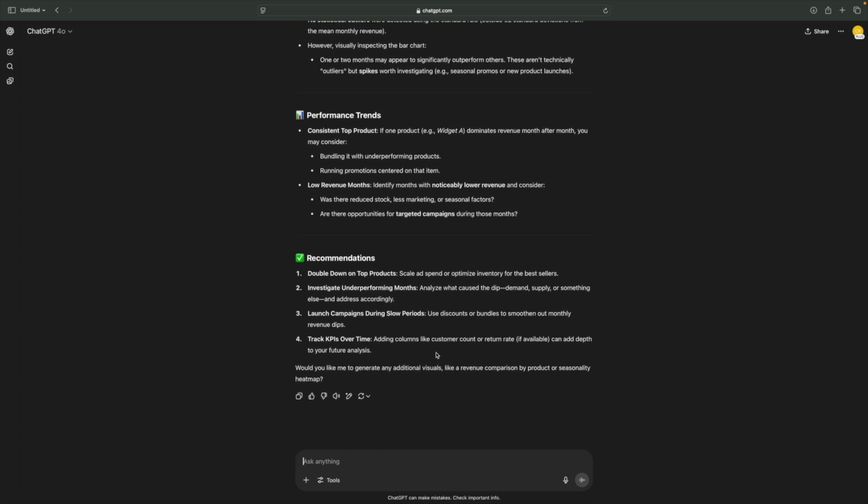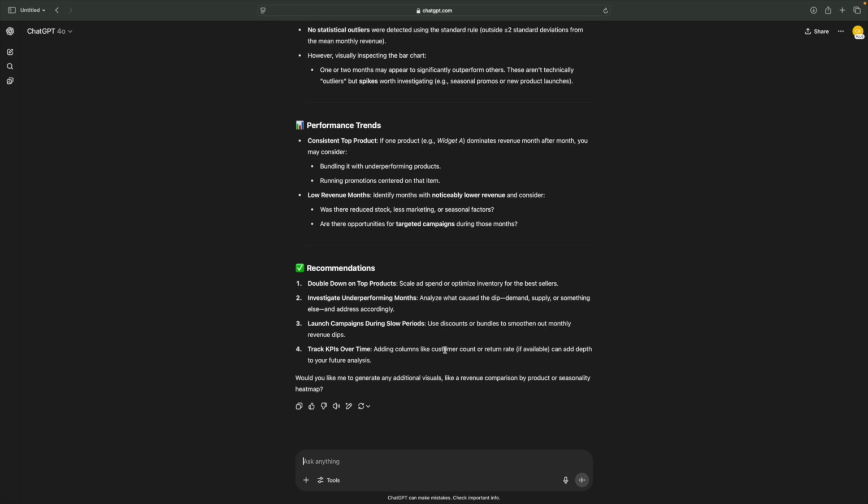So this works both on free and the paid plan. So you can upload files and analyze them, but deeper analysis and visualization like I just did, and of course cleaner formatting, works best with GPT 4.0, which is part of the plus plan. Free users, of course, have the ability to upload files, but it is limited on how many files you can upload per day. So keep that in mind.